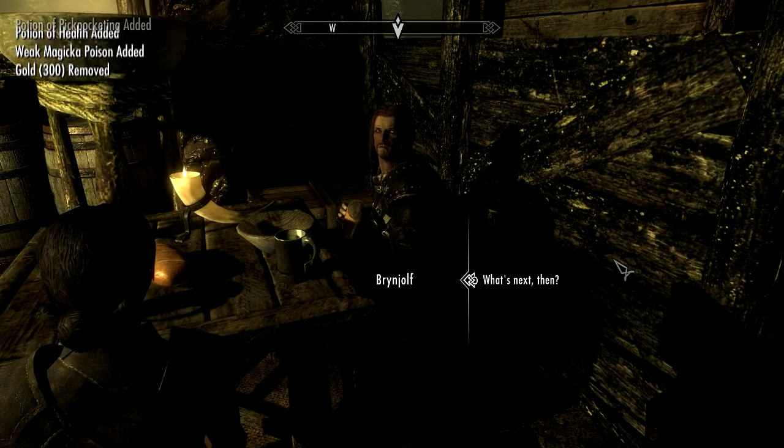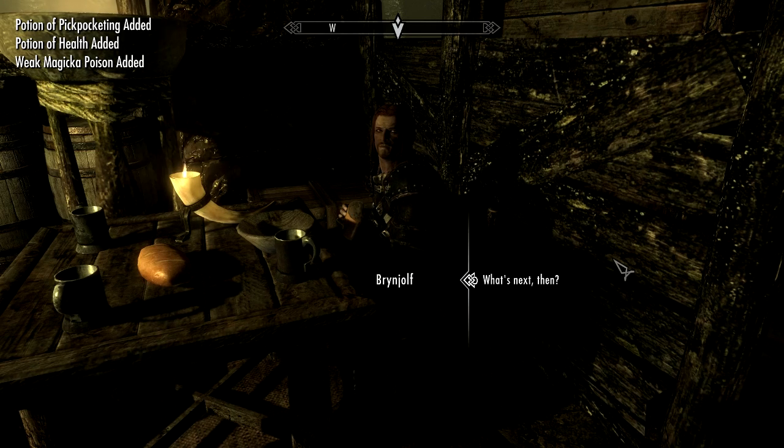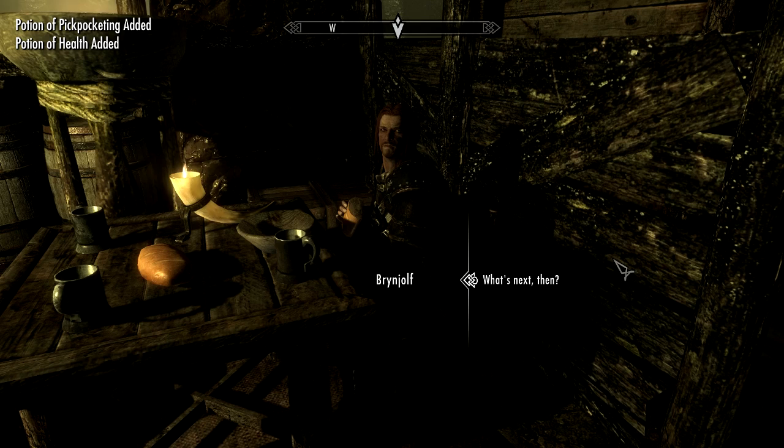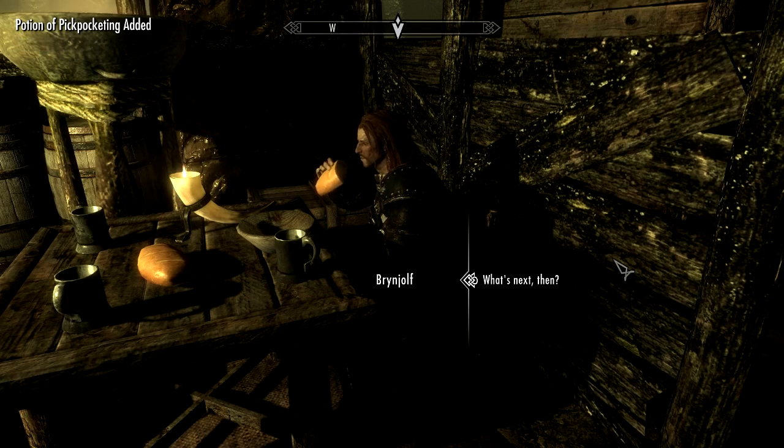He gave us some poison, some potions, and, well, we got paid in poisons and potions for the 300 gold we collected. Which is a pittance of money, but it's principle. You gotta pay your mafia debts.